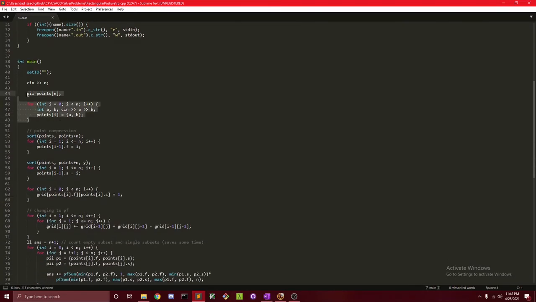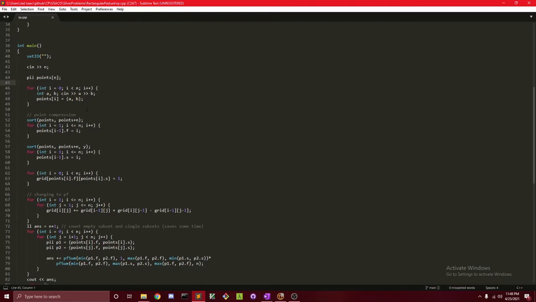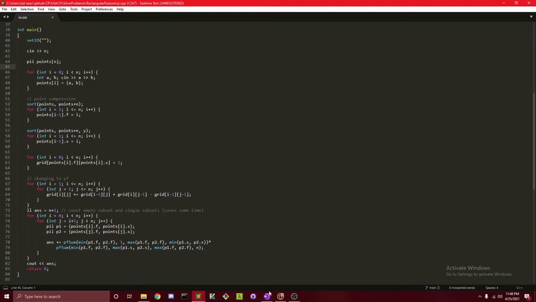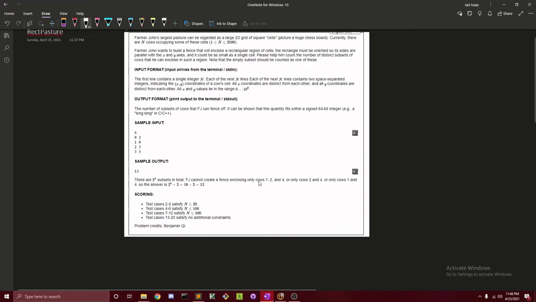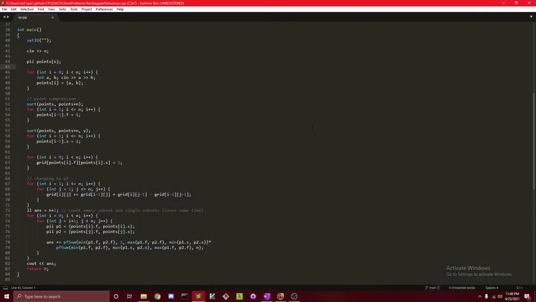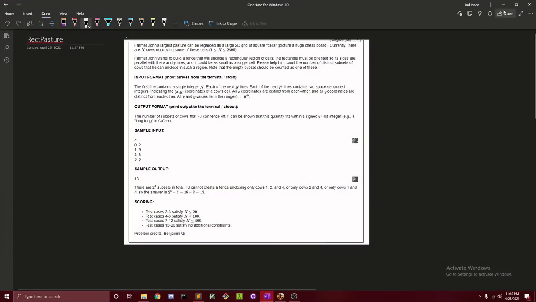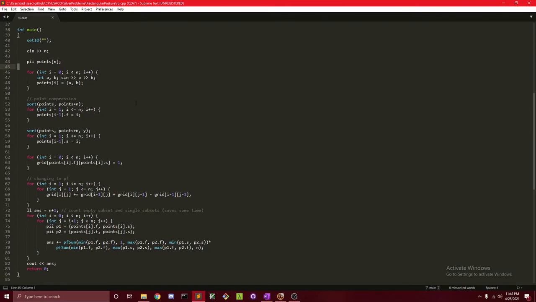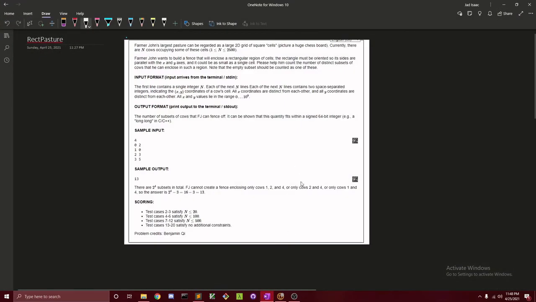So we just have normal input. I take it into a points array, and the reason I do that is because these coordinates were pretty large. They're 10 to the 9th, and if we're doing prefix sums, they're going to exceed. I think they go up to almost 10 to the 18th because of being squared. Yeah, it probably would. So coordinate compression, I won't really go over that.